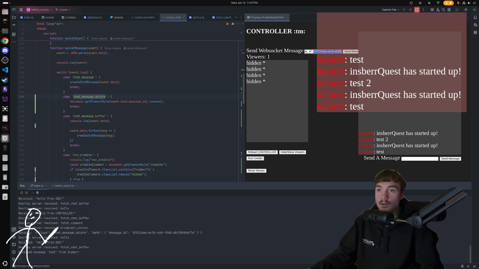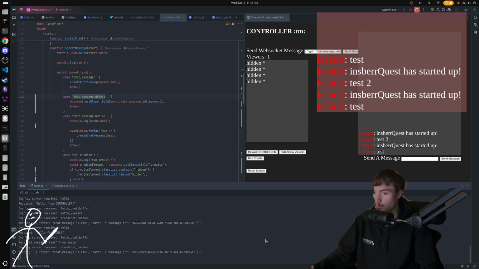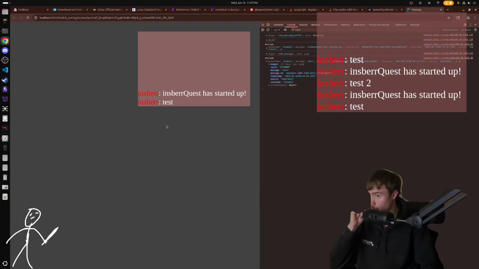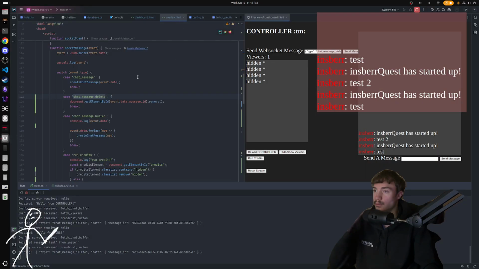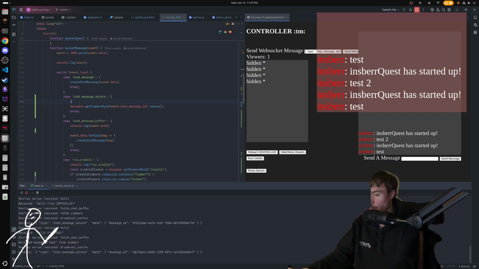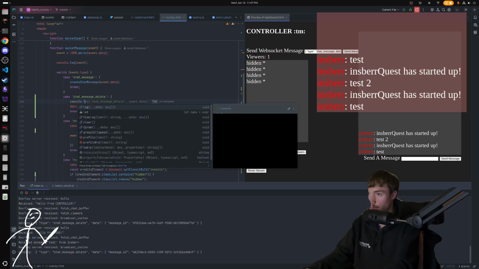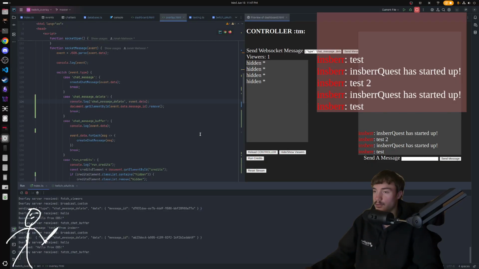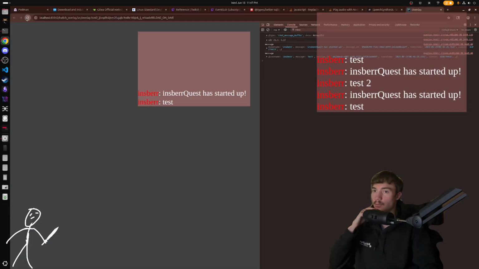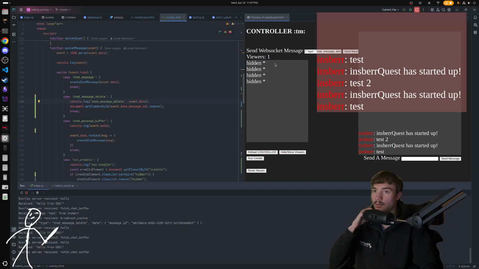It is super hard to see. Okay, so that does not do anything. Console.log chat message delete event.data. So we reload that.